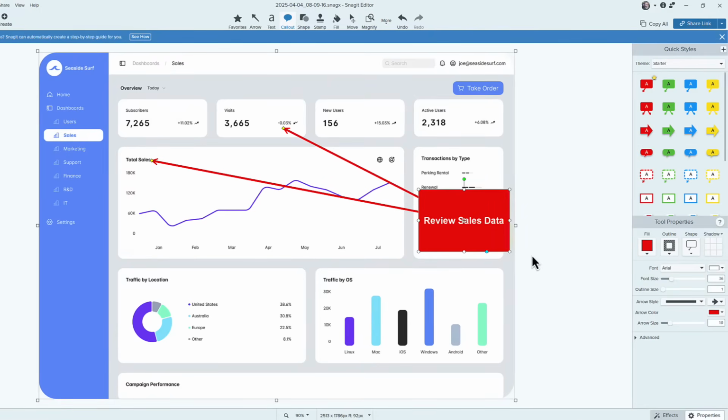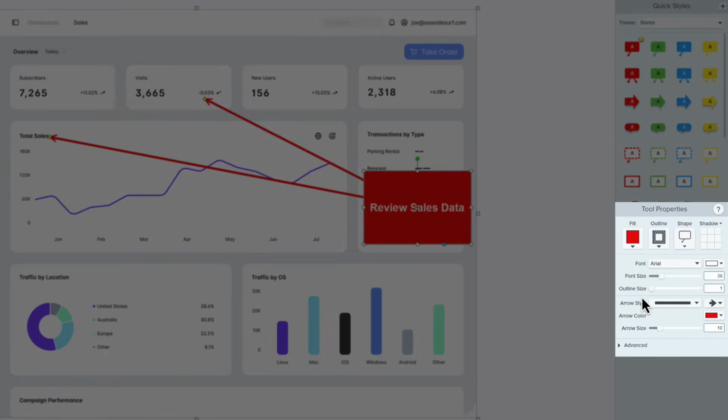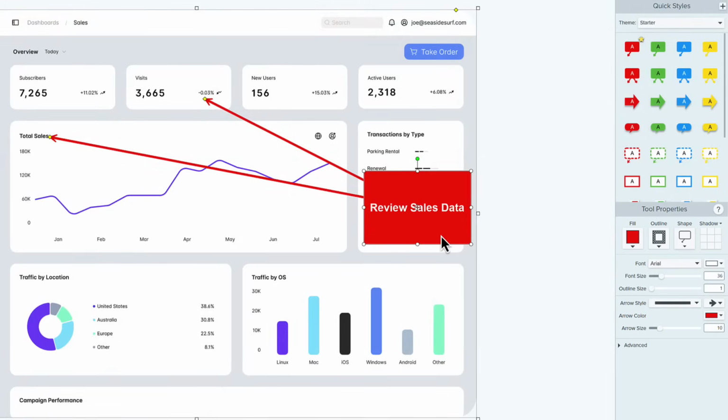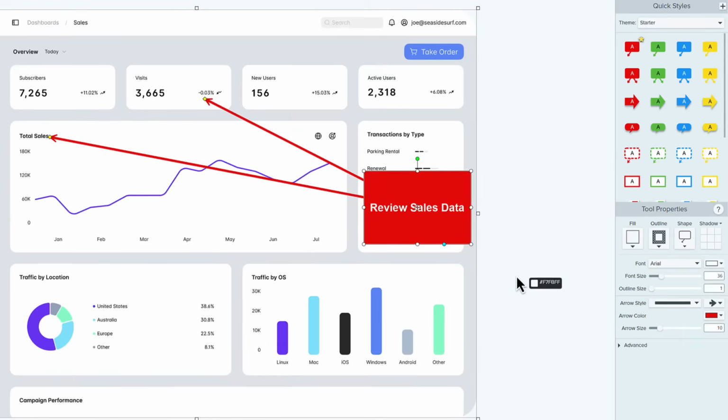Although this red is really nice, it doesn't match the branding that I'm going for, so I'd like to change the fill color. In fact, I can change a lot of different aspects of it over here in the tools property. First, I'm going to select the callout and change the color from this red to, well, pretty much anything I want, but I'm going to use the eyedropper tool and select one of the colors from our image. In fact, this purple one is really drawing my eye. Maybe it's blue. If I select that, I now have this callout in a color that more closely matches the image that I like.